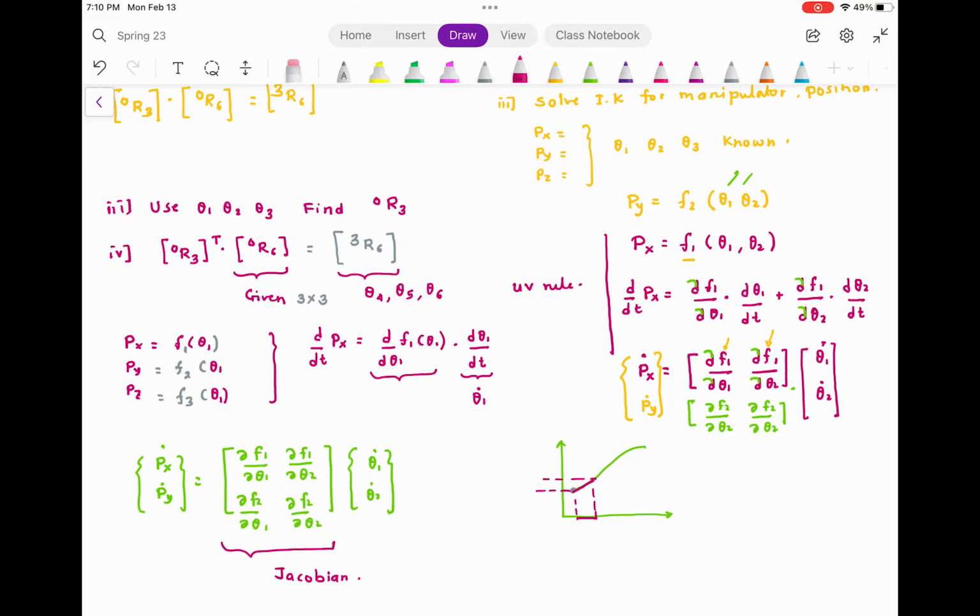Another method is for inverse kinematics with more than 3 joints. There is a shooting method, a numerical technique that may or may not give you the answer. So you can use a shooting method, or there are additional techniques for finding inverse kinematics for more than 3 degree of freedom systems. I recommend you look at some advanced kinematics books. They will talk about how to solve the inverse kinematics for more than 3 degree of freedom robots. But this method will work in the problems that we will deal with in Robotics 1 and Robotics 2.